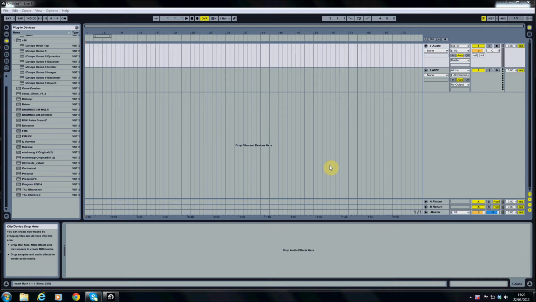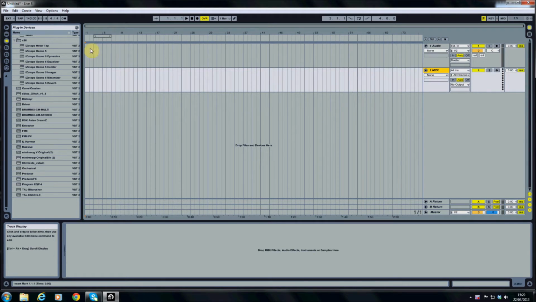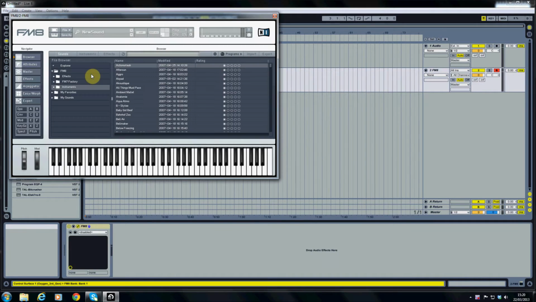This is part 1 where I'll be covering the basics of the initial sound design. For this I'll be using Ableton Live, Native Instruments FM8 and Native Instruments Massive along with Sugarbyte's Whale filter. So to start off I shall be getting FM8 in there. Now the first thing I will do is group this to an instrument rack.